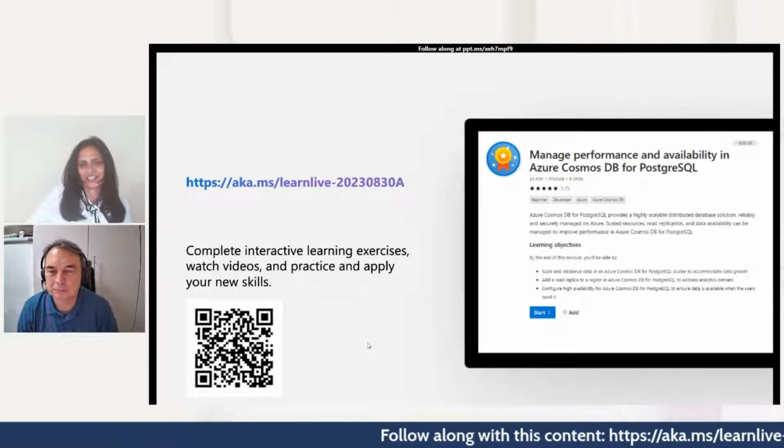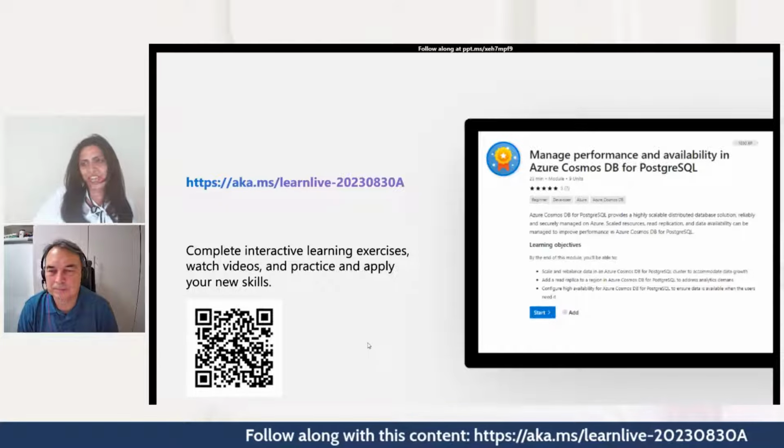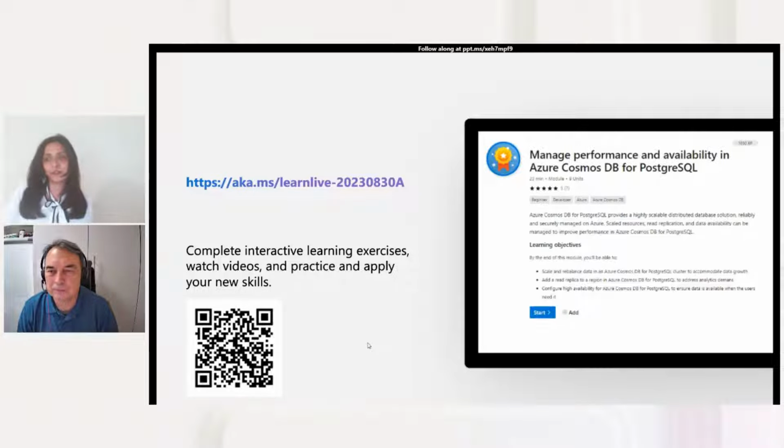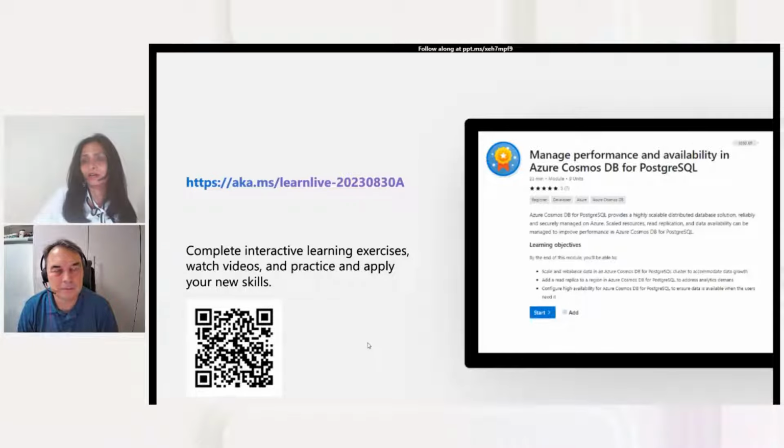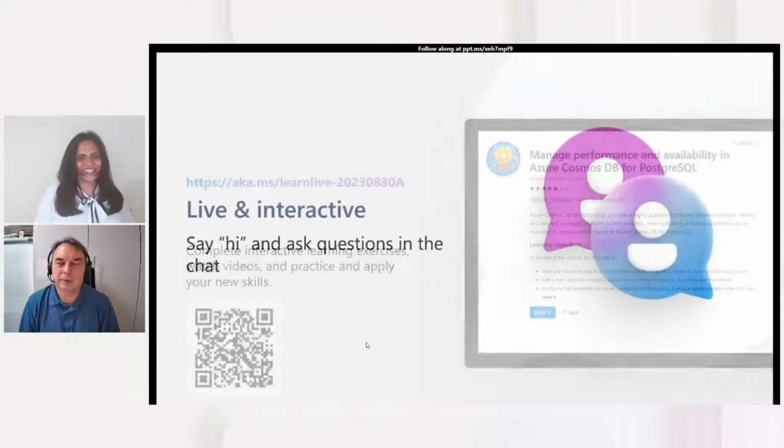So today we're going to talk about Azure Cosmos DB for PostgreSQL, and in particular, we're going to talk about managing performance and availability. So, Goran, do you want to talk about what Azure Cosmos DB for PostgreSQL is before we delve into the details? Yes, absolutely.